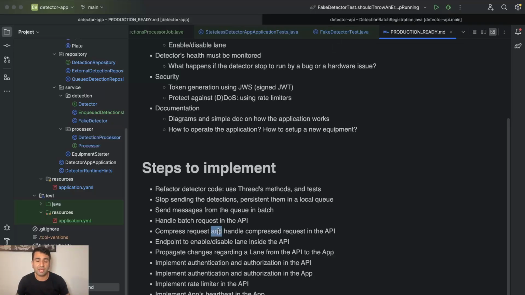When we have 1000 messages of detections compressed, it's much better for us to send this data through the internet, and we make better use of the networking. So next class, that's what we're going to be doing. We will be changing the API itself to handle this compressed request, and then also applying the compression on the detector app side.